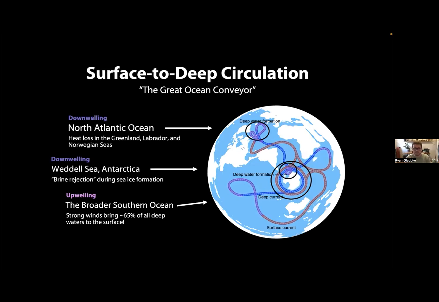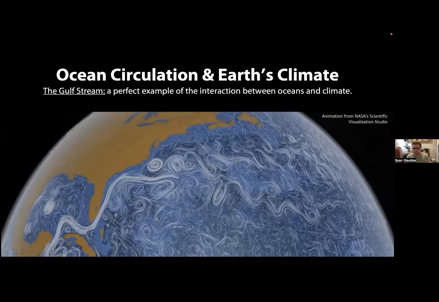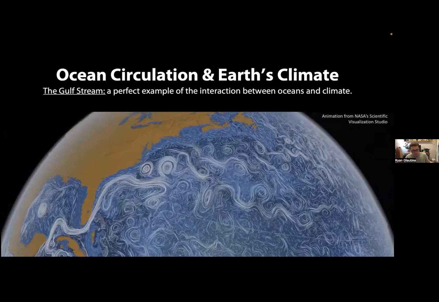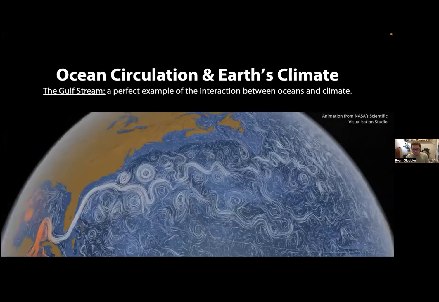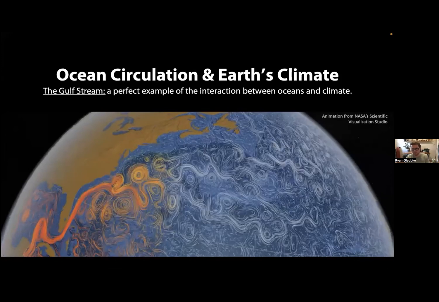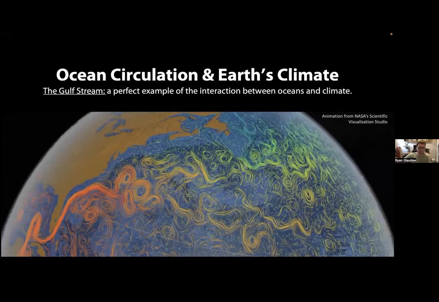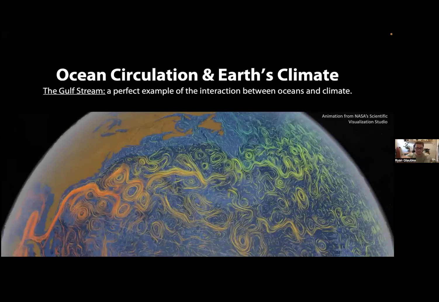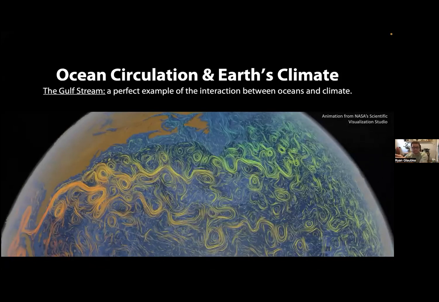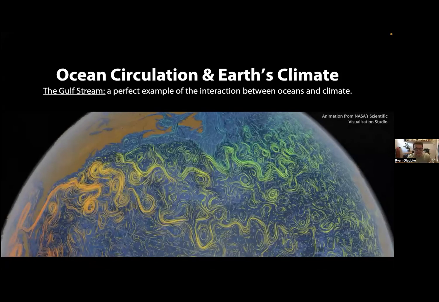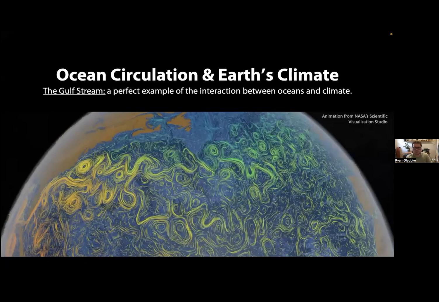And one of the greatest examples of this is the Gulf Stream. So all of this water being funneled along the eastern coast of the United States and into the North Atlantic delivers 1 million power plants worth of heat to Northern Europe. And this is why the United Kingdom has such a mild climate, right? You go to London and you're not freezing your butt off, despite London being at the same latitudinal band as Calgary, Canada, where the temperature difference is like 10 degrees C colder.